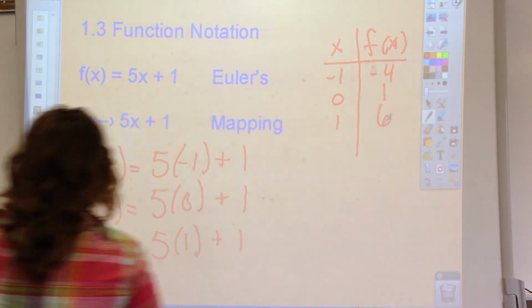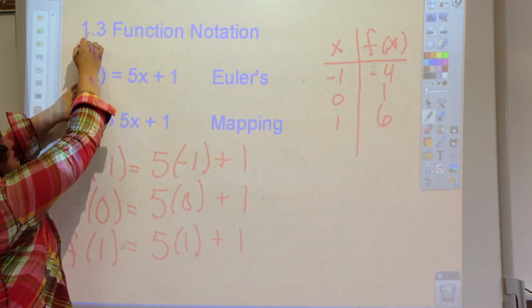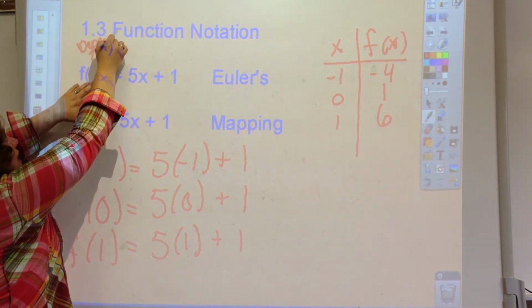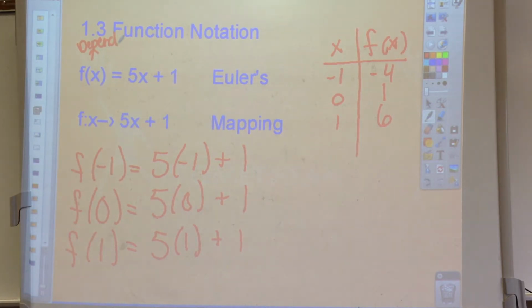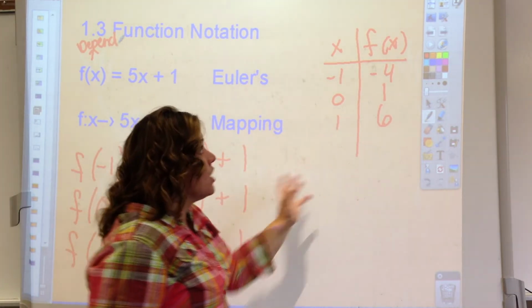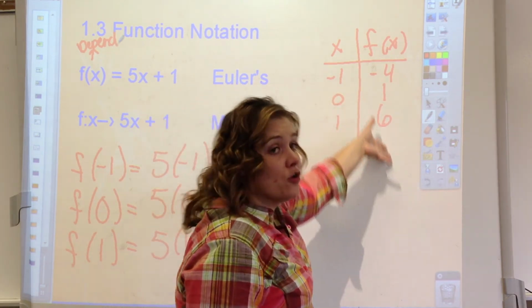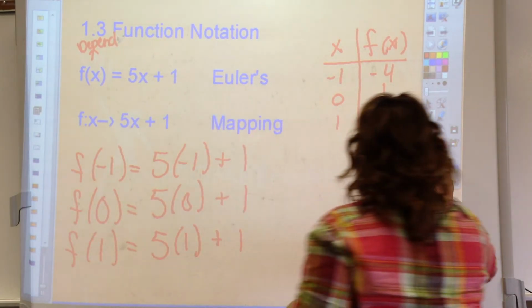And so here you can see your output values. These are dependent on whatever x is. X is the independent variable. It's footloose and fancy-free. It could be anything. You could choose any values here for x, plug it into your function, and find the corresponding output values for x. All right, let's go into mapping notation.